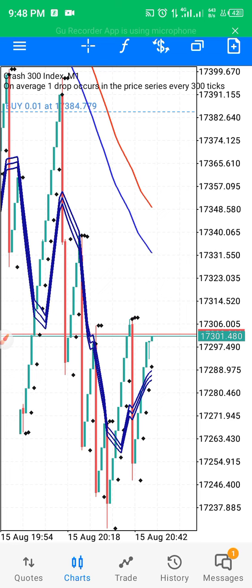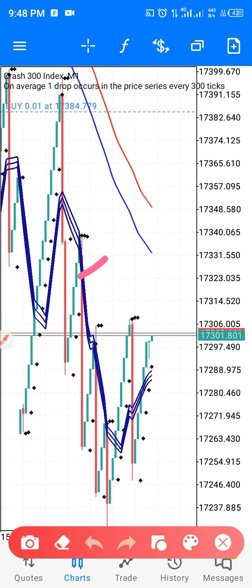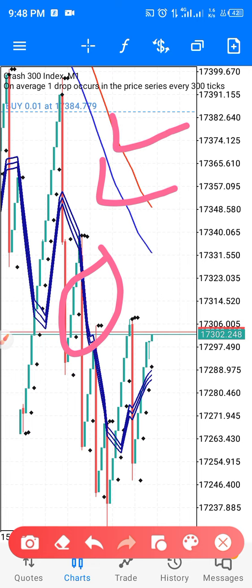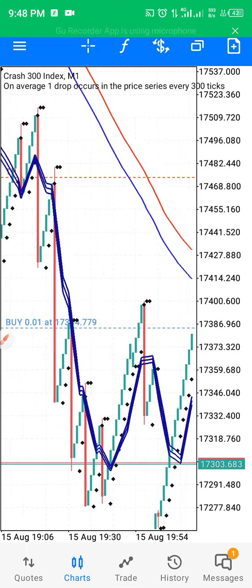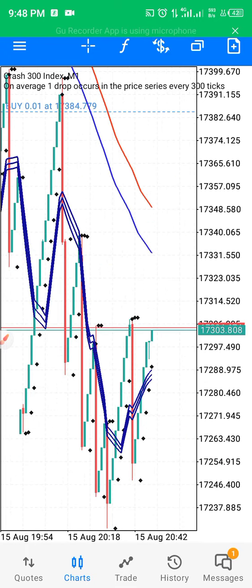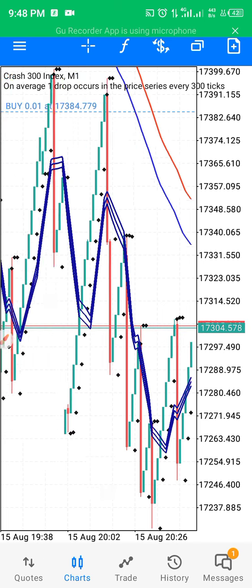So now this is our Bollinger Band, this line, this one. Take note, this one is your moving averages, the two moving averages, while this one is your Bollinger Band. Now that we have successfully set up all our indicators, the next thing we want to do is to know when to buy and when to sell.